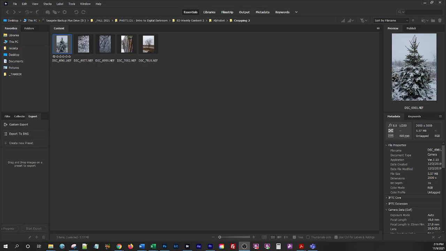So I'm just going to give you a quick walkthrough of how I will approach this assignment. Let's suppose that you have already shot the different images that you're going to use to represent the characters of your name. In this case, I'm not doing the assignment, so I'm just using some generic images.